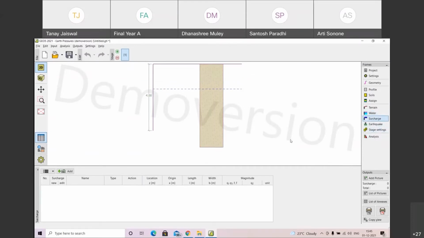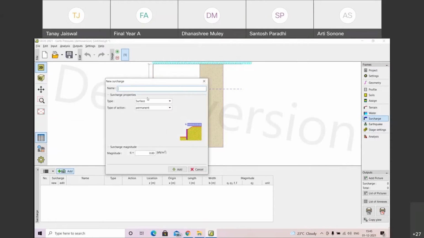Surcharge, in the earlier problem which Dhanashri mentioned, the surcharge was 36 kilonewton. So we'll just add it here, write surcharge load. Type would be the surface, because they said in the problem itself that there is a uniformly distributed surcharge load of 36 kilonewton per meter square intensity over the backfill.